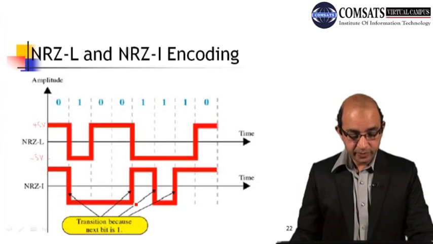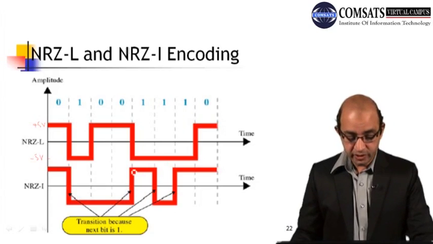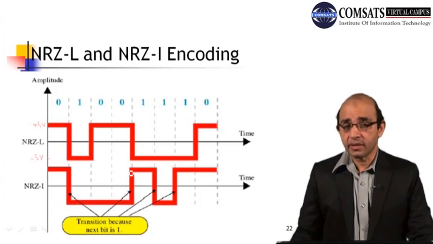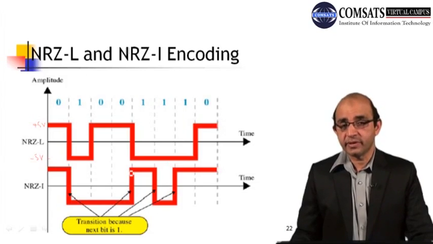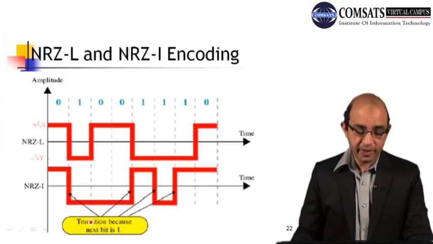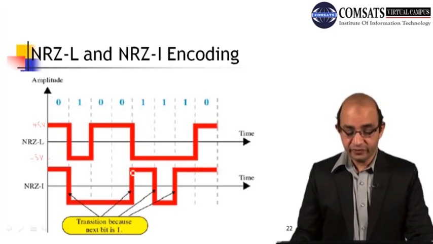And here we have to represent, so here you can see that 1 is represented by negative 5 volt and the next time 1 is represented by using inversion, right? So here 1 is represented by minus 5 volt and next time, keeping in mind, this is very, very important that we need memory over here, right? We need to remember that the previous one was represented by minus 5 volt and the next one has to be represented by plus 5 volt, right?